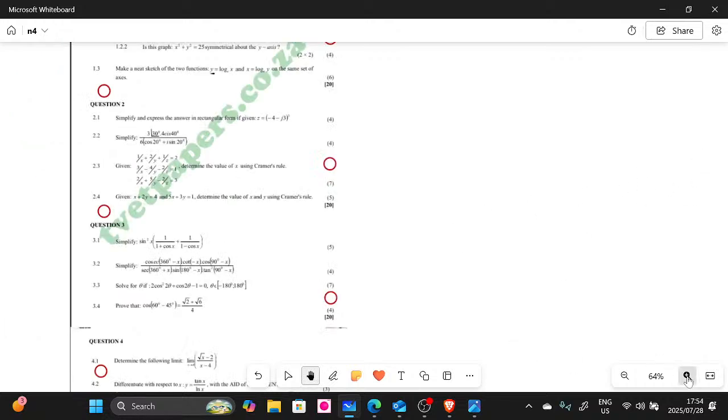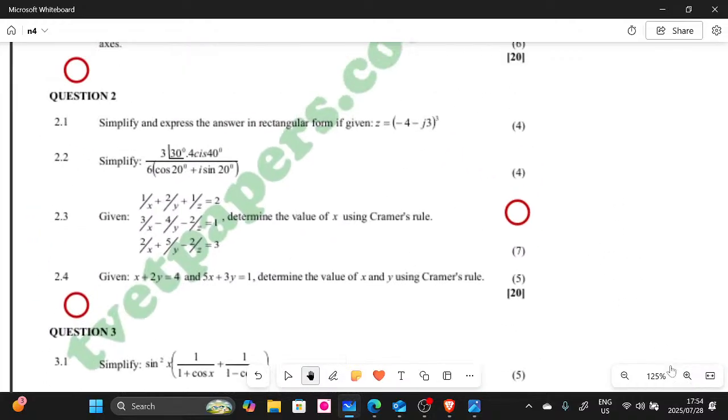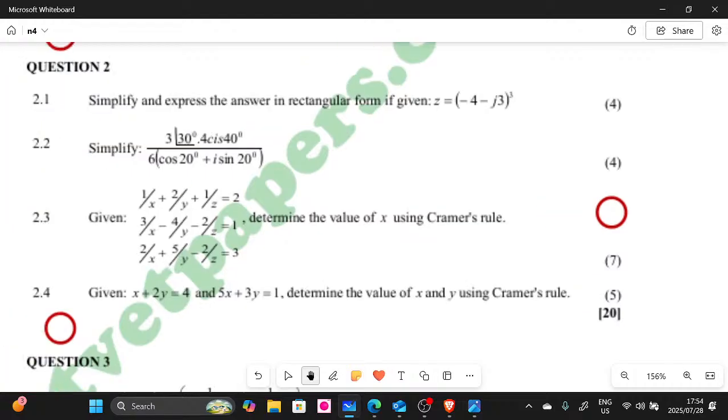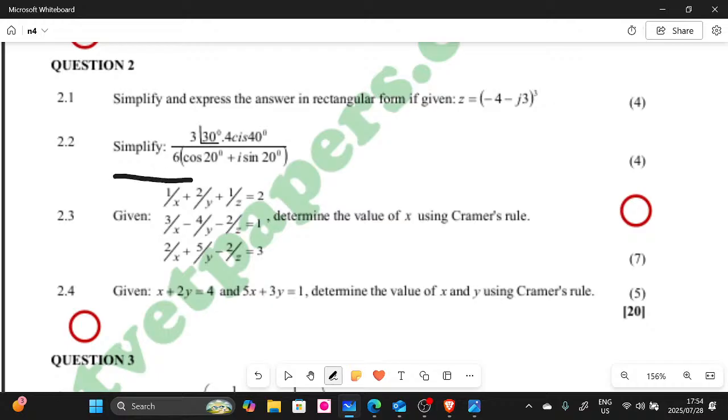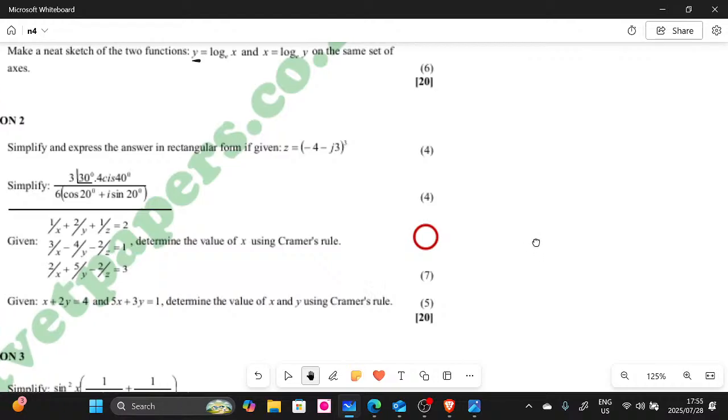Now let's zoom, guys. Let's look at 2.2. There we go. We have simplification. I hope you guys can see. So in 2.2, they want us to simplify this question here. It's also 2 marks. Now, these complex numbers are in polar form. There are 2 notations, in fact all the notations of polar form. So hopefully you will be able to see.